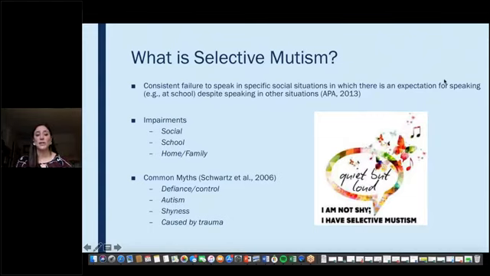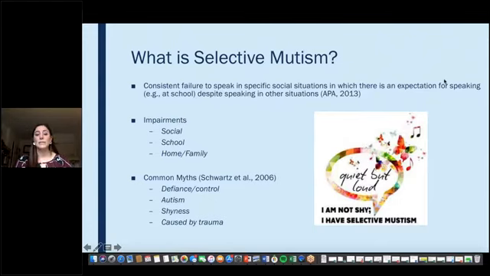I also wanted to mention the shyness factor, because a lot of these kids are described as shy, and there's a difference between shyness and selective mutism. Shyness is a temperament, and one that doesn't need to be addressed, one that is not interfering. It's just a kid's personality. Selective mutism is a disorder that, in the ways that I mentioned before, really impacts these kids' lives and is not part of their personality, but rather a significant anxiety that is stopping them from living their lives in the way that they want to be.